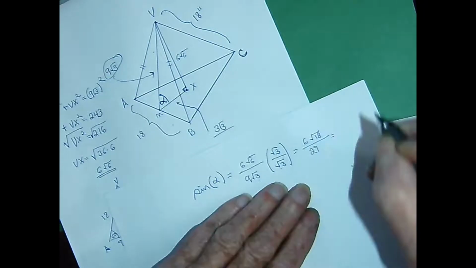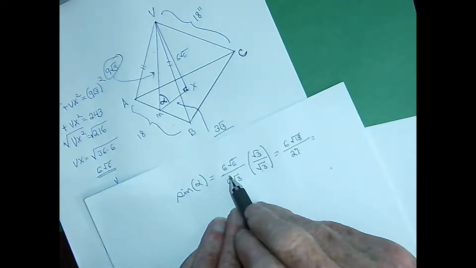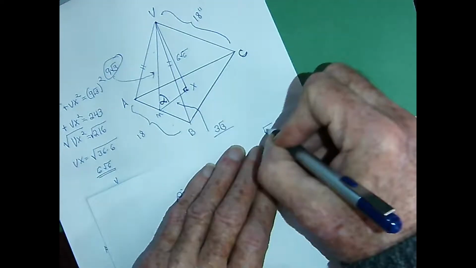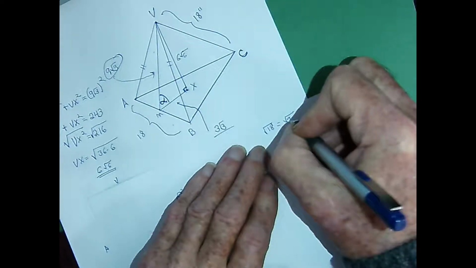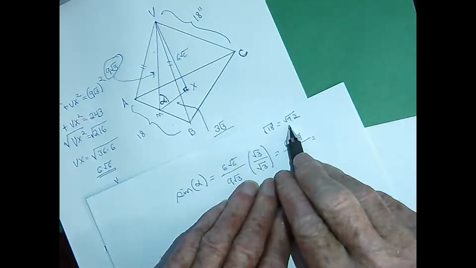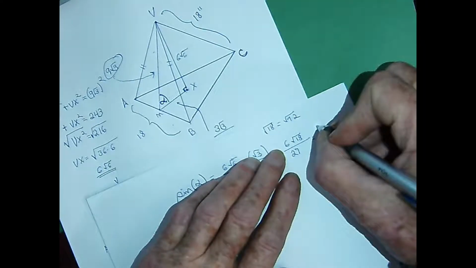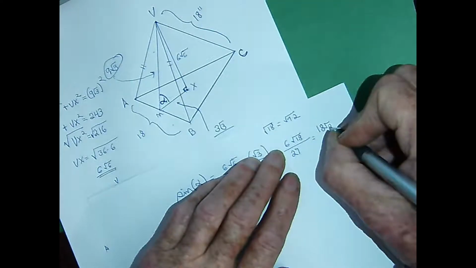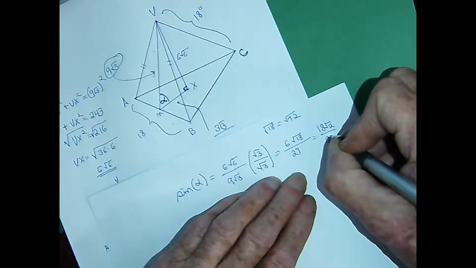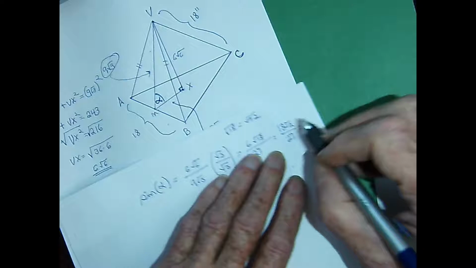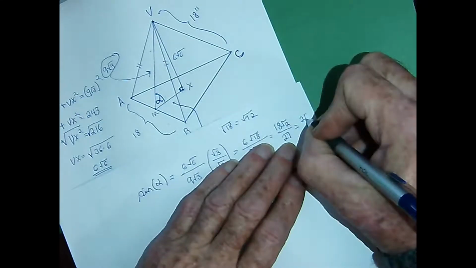Now let's work some more. We should have worked with this guy, but this is going to be okay. What do you know about the square root of 18? Well, the square root of 18, since that's 9 times 2, I know the square root of 9 is going to come out of that radical, become a 3, multiply with that 6, and that's going to give me 18 square roots of, who got left inside the radical? The 2 did. 18 square roots of 2 over 27. And that amount, my friends, because 9 goes into both of them, is 2 square roots of 2 over 3.